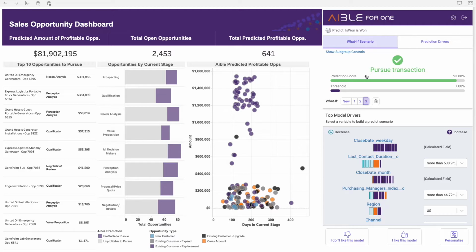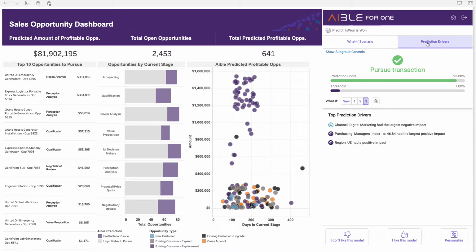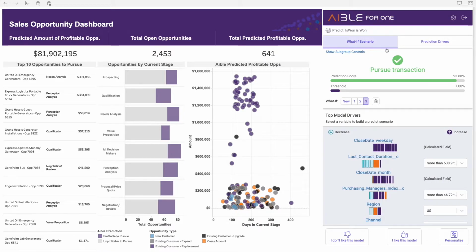Here you can see I've created a series of sales scenarios that are covering a few different business opportunities that I wanted to simulate. What you'll notice is Aible is not just telling you the prediction, the probability of an opportunity being won, but also whether it's worth your time to pursue, and the largest positive and negative drivers explaining why. In another example, Aible is actually recommending that I ignore this particular opportunity. A key differentiator from other data science tools, Aible empowers every Tableau user to receive personalized predictions and context-specific recommendations that take into account their individual needs.